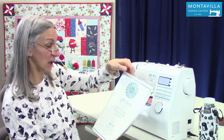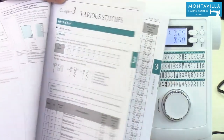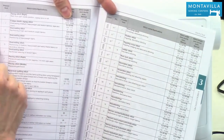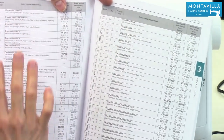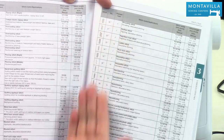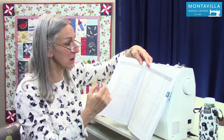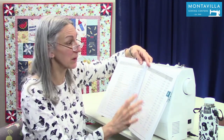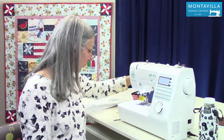Another thing about the stitches: in the middle of your book, open it up right here where you can see the staples. This starts a stitch chart, which is really, really helpful. It shows what the stitches look like with a picture of them, the stitch number, the foot to use, and what those stitches are good for. It also gives you stitch widths. On some of your decorative stitches you can't widen them past a certain point — like if it's making a little heart, it would distort it too much if you widened or lengthened it too much. That's why in some cases it has a limit to how far you can adjust it. But this is a really useful chart to have — I invite you to study it to see what's available.